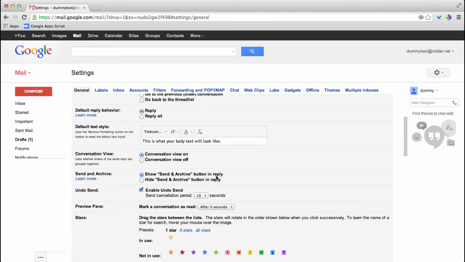And so by archiving a message, I'm moving it into a big pool of all of my messages. It's not getting deleted. I can still search for it and find it, but it's in a general archive.